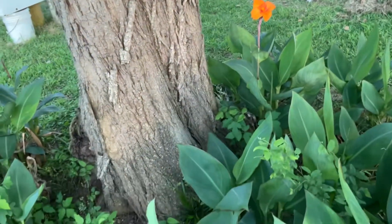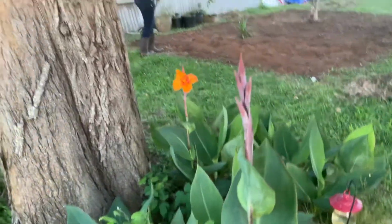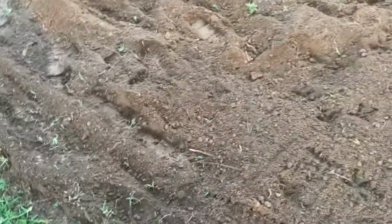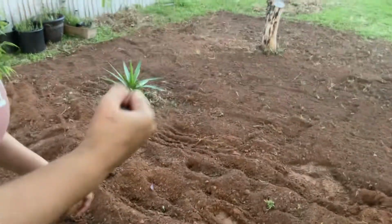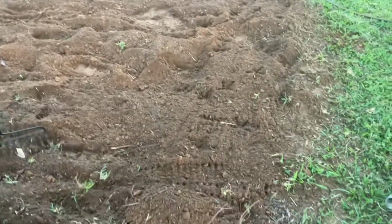Just so they can see the flower. Now let's go over here to where we're going to put the butterfly and hummingbird garden. Now you're going to have to show me that one. We're going to have, over here where we're tilling all this ground. Will I be tilling all this ground? Yes, Destiny has done a good job. All of this is going to have a little picket fence and some arches around it.